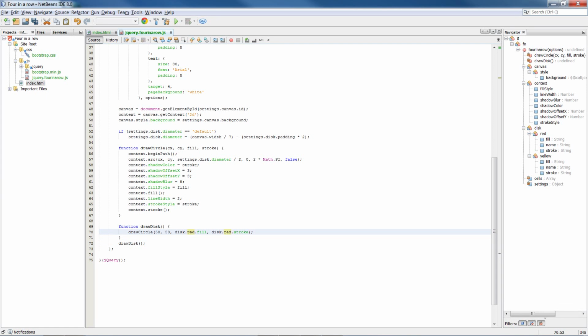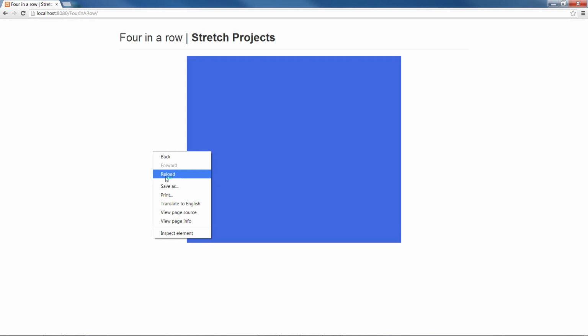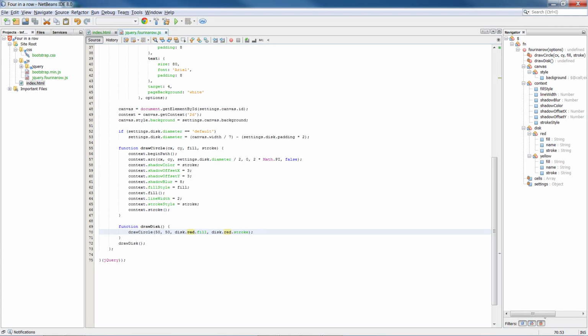We're going to pass these settings across, and so we're starting to draw our first red circles. Now we obviously want to draw yellow and red circles, so to do that, we're just going to have a simple switch statement.